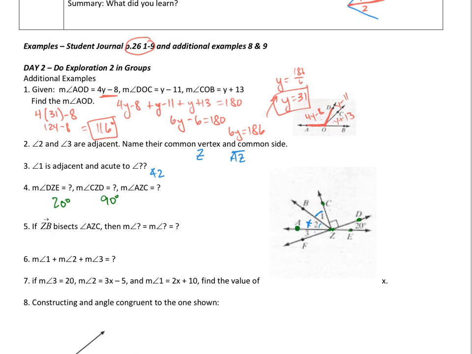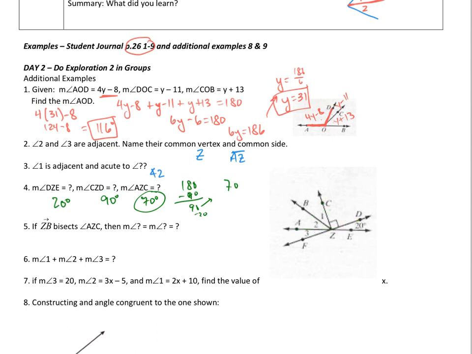And then angle AZC, well, upon looking at this, this might seem a little tricky, but let's do this. This is 180, a straight angle, right? I know this is 20, I know this is 90, so 180 minus the 20, we can go minus 90 first if that helps you. That'll give you 90 minus the 20, that'll give you 70. So that's what's left over right here to make this straight angle. So that's 70 degrees.